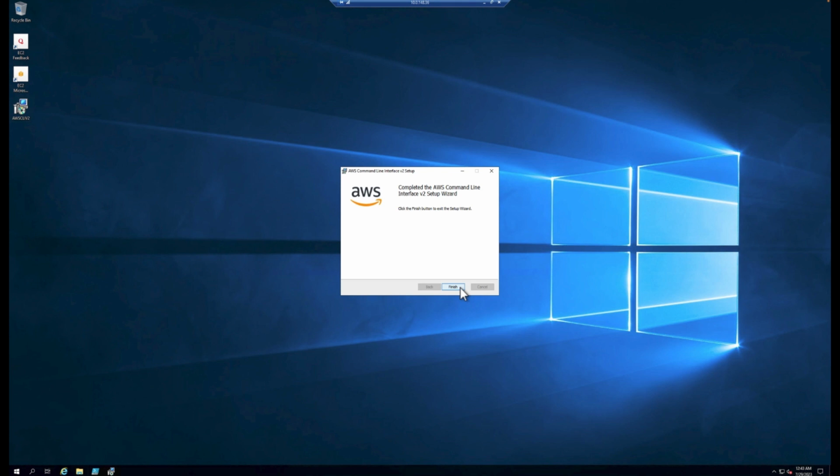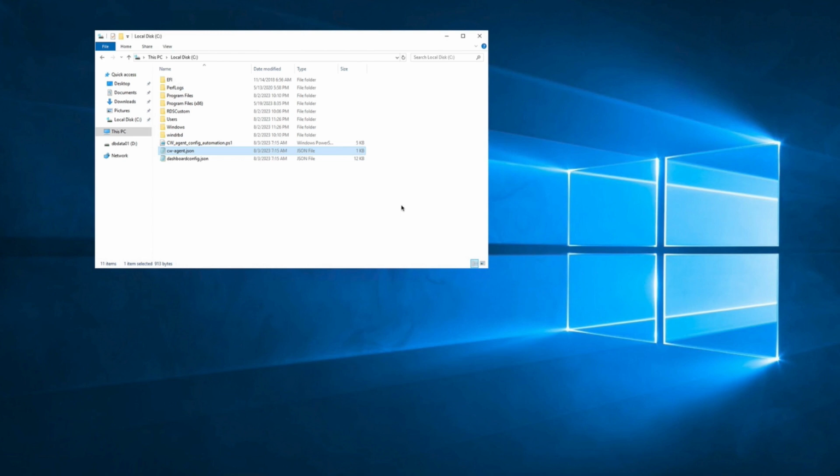The AWS CLI has been successfully installed. I have ensured that I have the AWS CloudWatch PutDashboard and AWS EC2 DescribeVolumes permissions attached to the EC2 instance role associated with the RDS Custom instance.